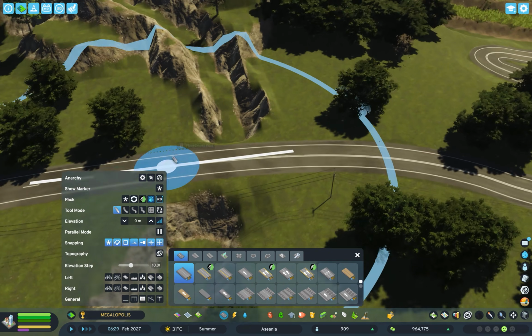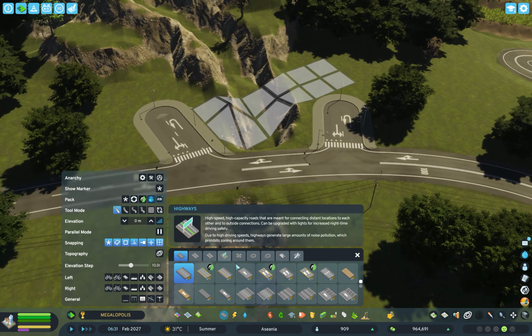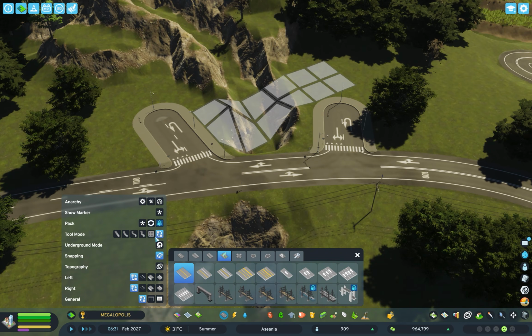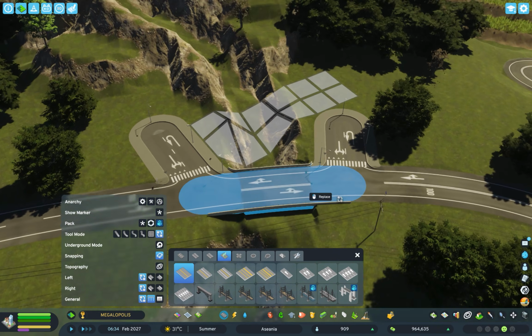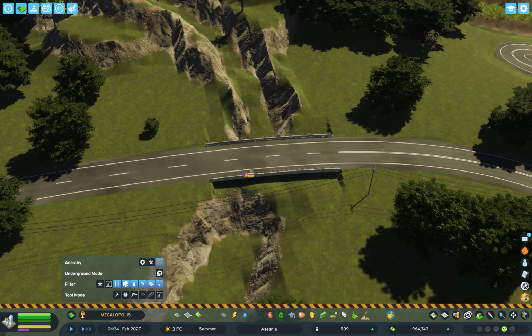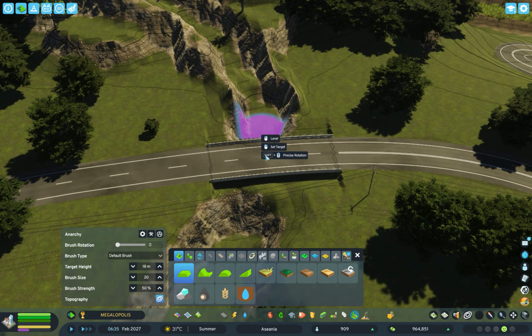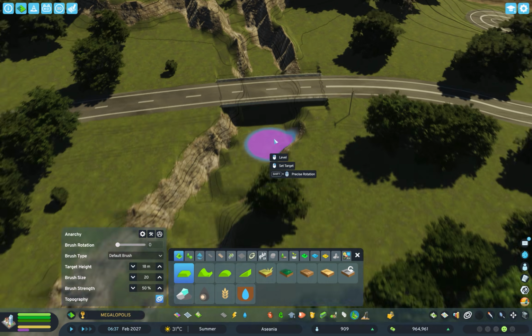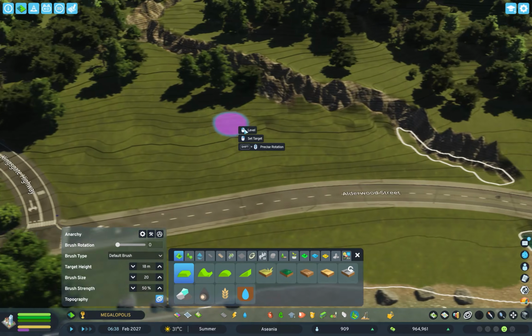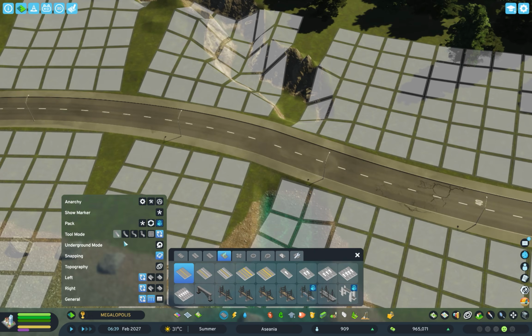Probably you know it already, but for those who don't know, you just put 2 pieces of road, then you take the road that you want to fix, press the replace, just click the bridge here, and you can plop like that, have a bridge right there, and then you can just delete the 2 old parts and you'll have it fixed. Then we can just level the terrain under it, and there you go. You have a bridge that is working. We'll do that with the other one here real quick too, because of course the water needs to go somewhere.